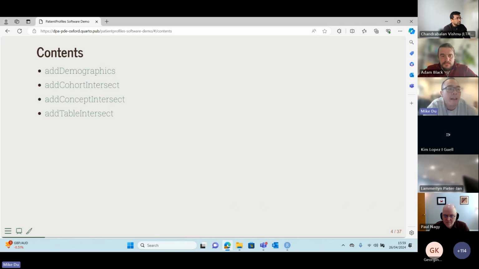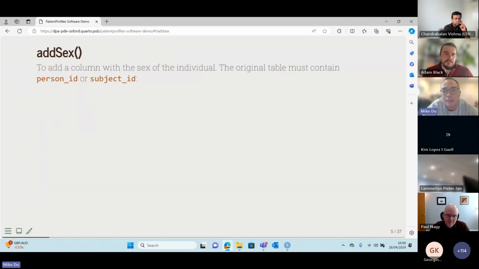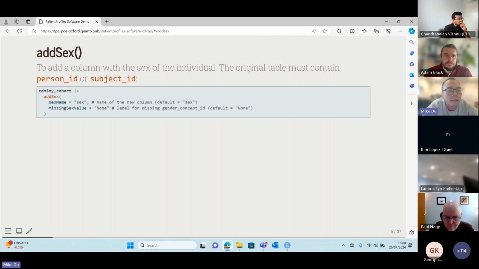So within add demographics, we have a function called addSex, and what it does is, based on the person ID or the subject ID of your cohort table, it finds the gender information for each of the patients inside your cohort. To do that, it's really simple.